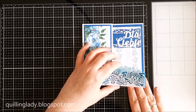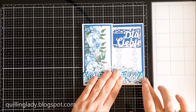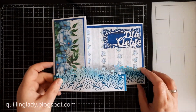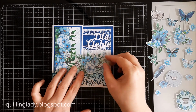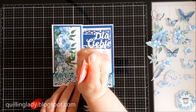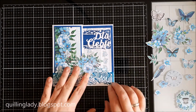And then our card is nearly done. We just need a few more elements to decorate our beautiful card. And that's how it looks when you open it, and actually when you put it on a desk or table, it stands really proud, and it's really beautiful, and it has lots of dimension.